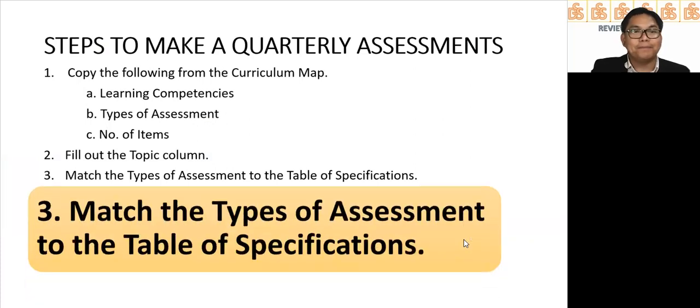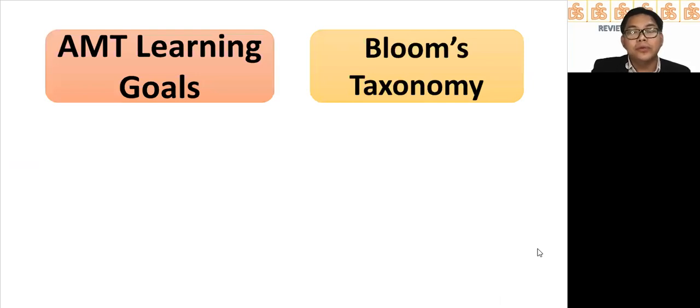How about the next? Number 3 is match the types of assessment to the table of specifications. How are we going to do that? To use as a guide, it is better for us to find the connections between the AMT learning goals and Bloom's taxonomy. Remember, there are 3 learning goals, A, M, and T, and there are 6 levels of Bloom's taxonomy.